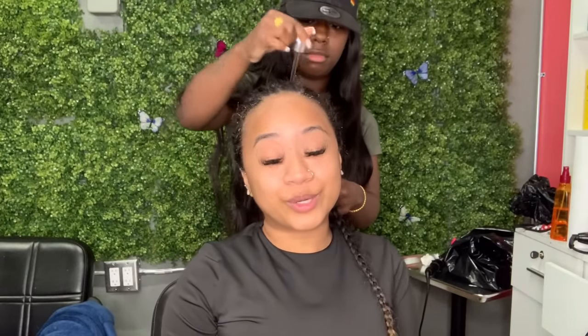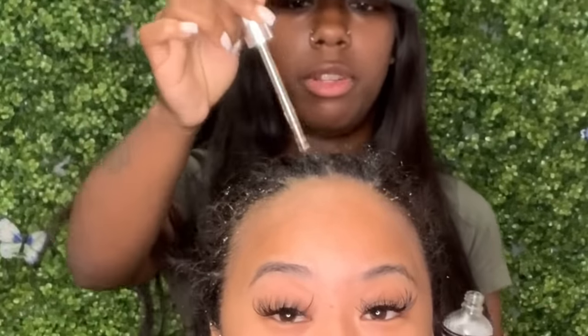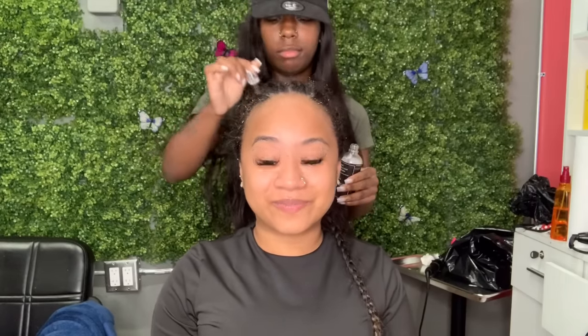So right now she's putting my hair growth oil on my scalp in between my braids because I have a major bald spot in the middle of my head that I'm trying to grow back, and it's been growing back, but I need it to catch up to the rest of my hair. Why do you have a bald spot in the middle of your head? Because I had a high ponytail and it ripped my hair out. I've been growing her hair back. And the oil helps a lot because my scalp gets really, really dry and itchy. So yeah.